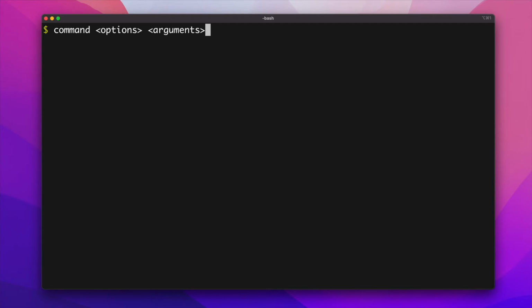The name, which always comes first, is indeed the name of the program we want to run. The options are parameters used to influence the program's behavior, and they're quite easy to recognize as they're always preceded by a dash or a double dash. Finally, the arguments are values the program will use as an input, like a number, a file name, or a text string, for example. Let's illustrate this by running a very basic command called echo, which takes a list of strings as arguments and prints them back into the terminal window.